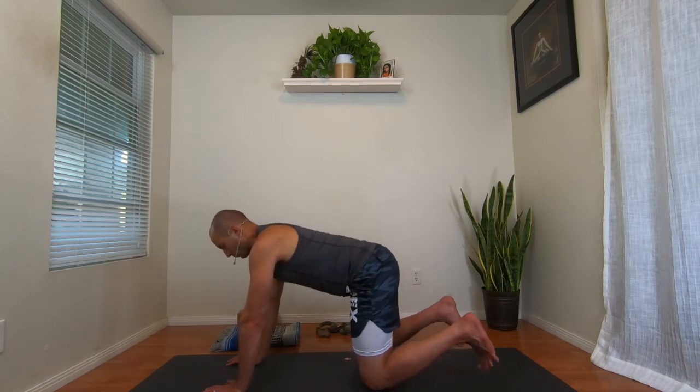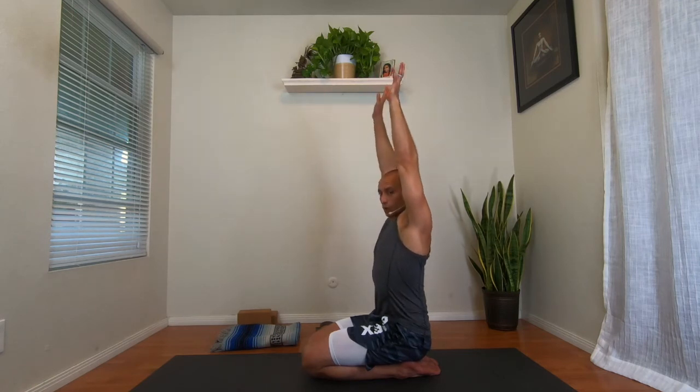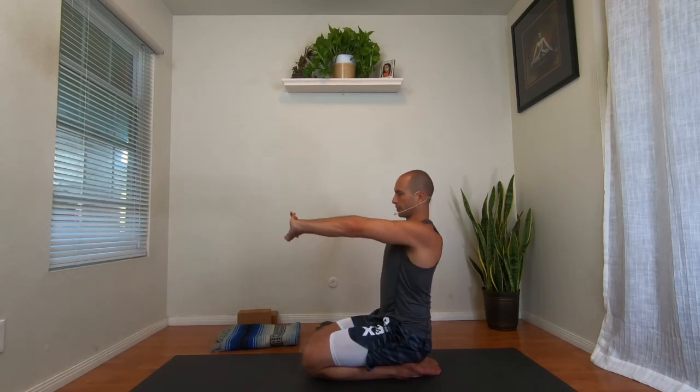Good. So from that position, what you were doing is protracting and retracting your shoulder blades. So this action of protracting your shoulder blades translates to better skill when you lift your arms overhead for downward dog. So before we do that, just sit right on the heels again. Sit on the knees, shins, interlace your fingers, turn your palms inside out, and start to push the tips of your index and middle fingers right into the backs of your hands.